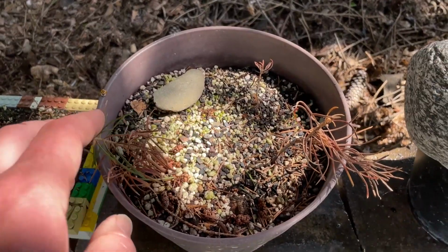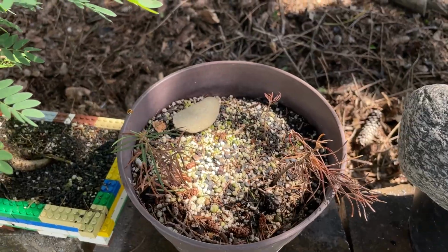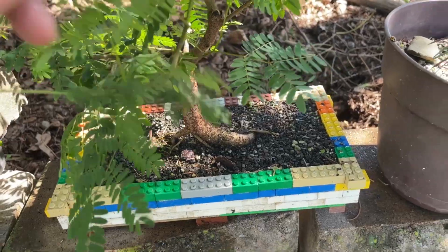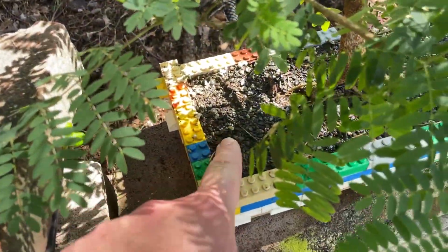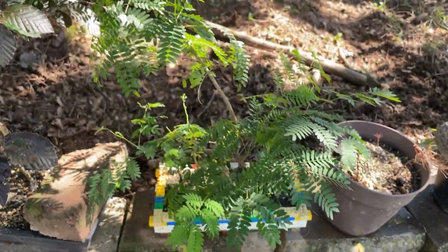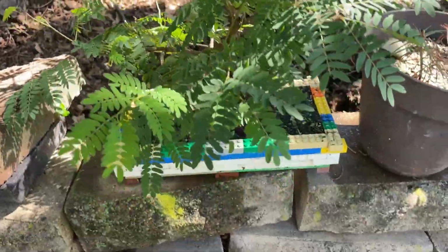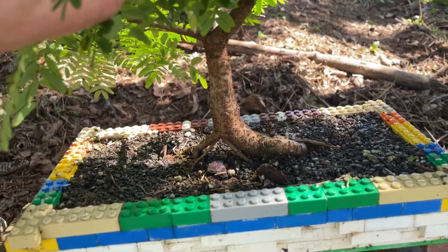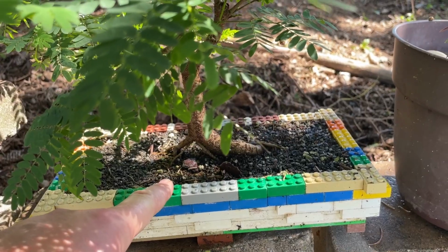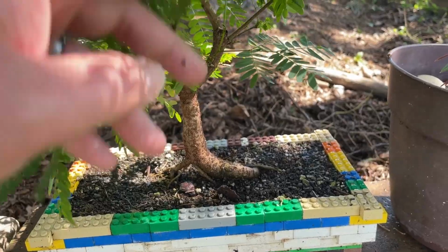Some little pines that I got from a hotel up in New York. They're not doing so great. They're a little crusty. My acacia in a Lego pot is doing good, but I think it's getting root bound because it's not accepting the soil. It's not draining the soil very well. But this thing has put on a lot of growth. That thing's looking cool. So I might actually repot this one soon. I think it's safe to do a repot on an acacia in the summer. I mean, it is a tropical, so let me know.